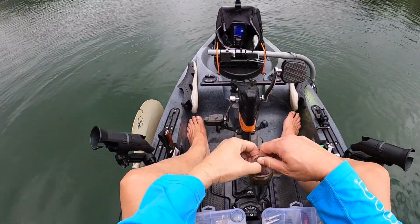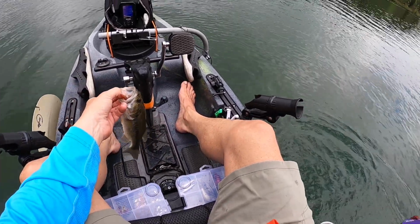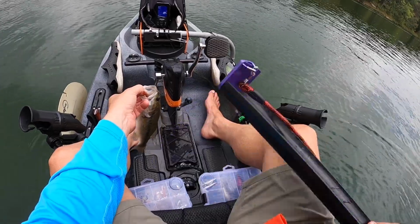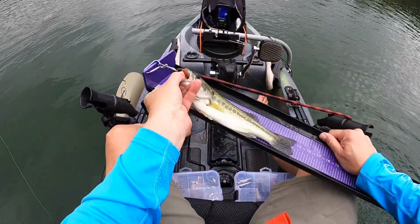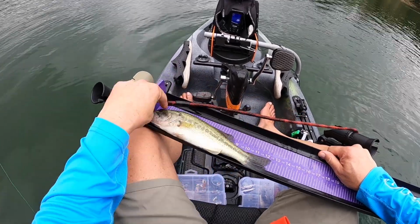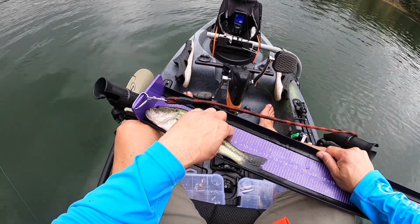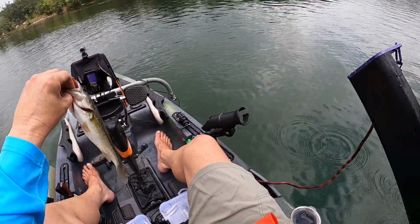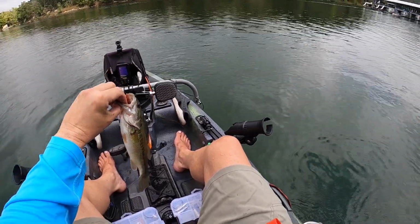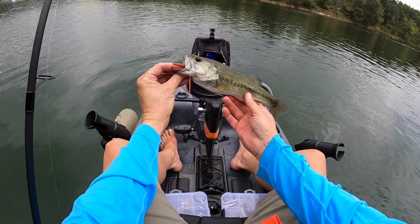Let's get a quick measurement. I'm gonna guess about 13. So we will see. He measures. Get his mouth closed, mostly closed. It's a little over 12. All right. Well, he would have counted in a kayak tournament, and that's kind of what I try to fish for. So, not a bad start to the day. Let's see what else we can catch.